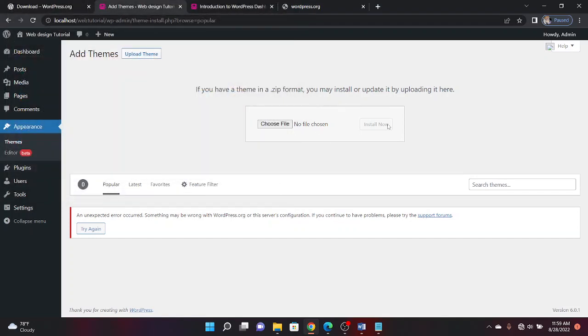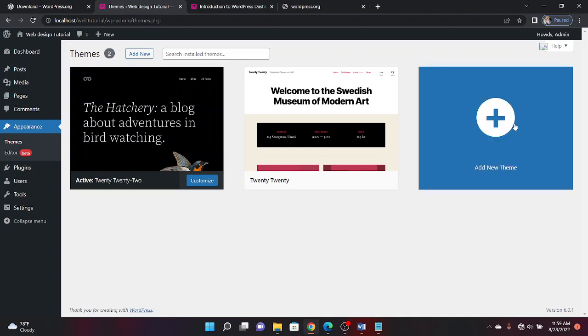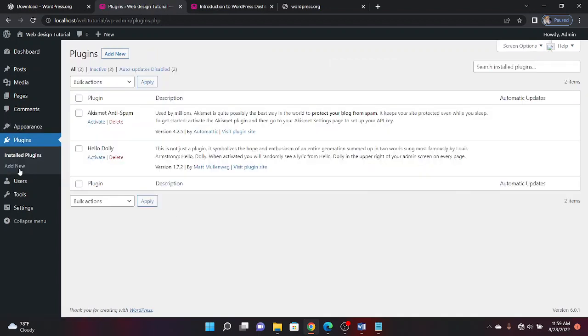So once it opens, this install now will show up, then you can click on it. All right, so when you click on it, then you go to activate your theme. When it uploads successfully, it will show here, then you can activate it. All right, so this is the plugin section.